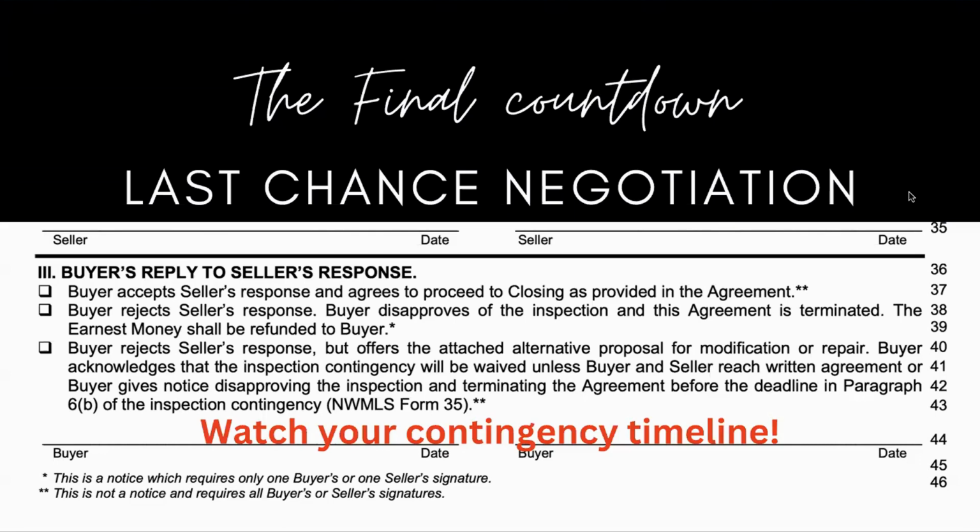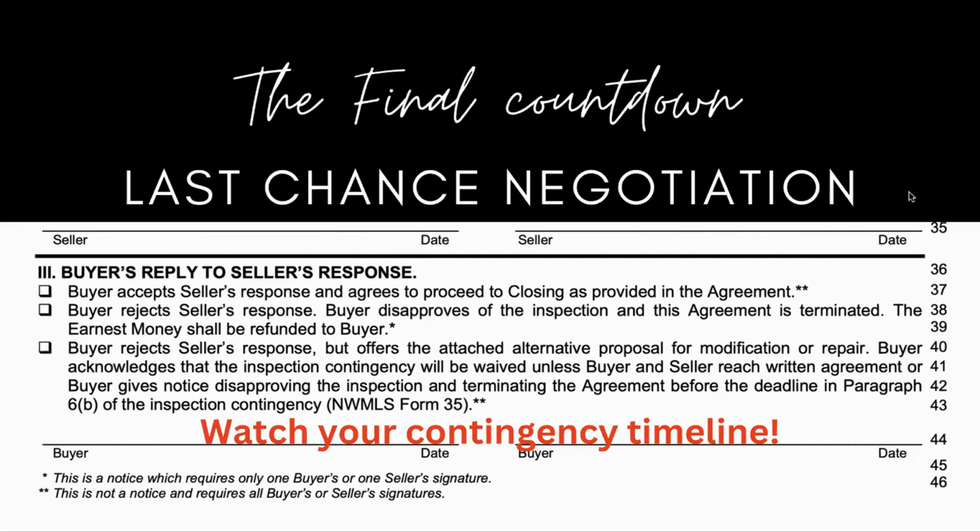So like was saying, if you're checking the third box on the third thing, you already agree on all the alternatives before you check it and send it over to the seller. You could say, hey, this is our last request, take it or leave it, seller. Seller looks at it, says, I don't really want to. Buyer, you still have a chance to terminate because you're still within the contingency timeline.